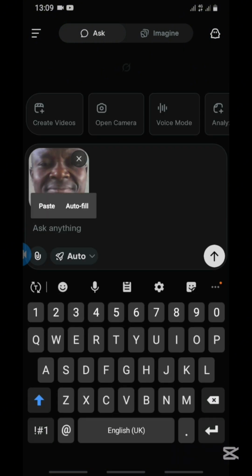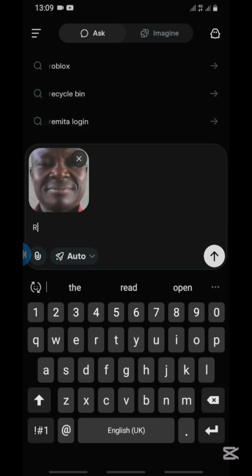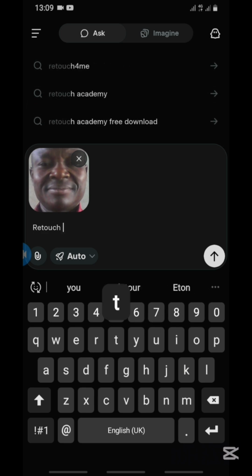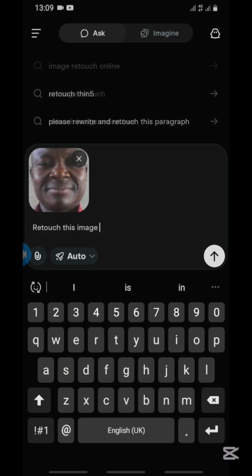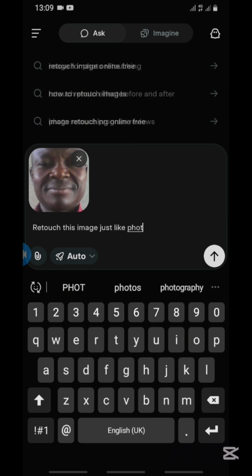I will say, retouch this image just like Photoshop. Are you seeing it now? Follow me, guys.